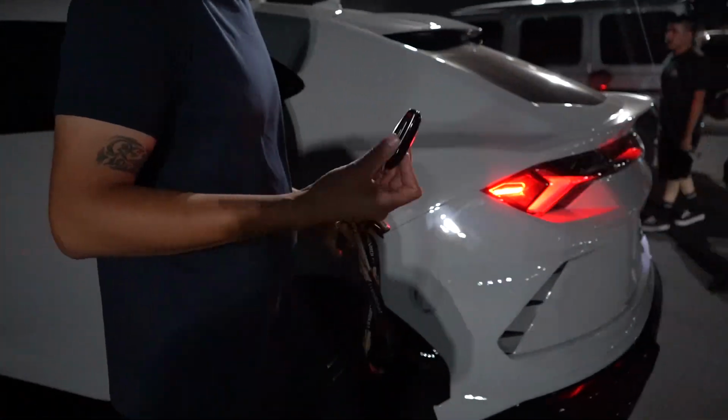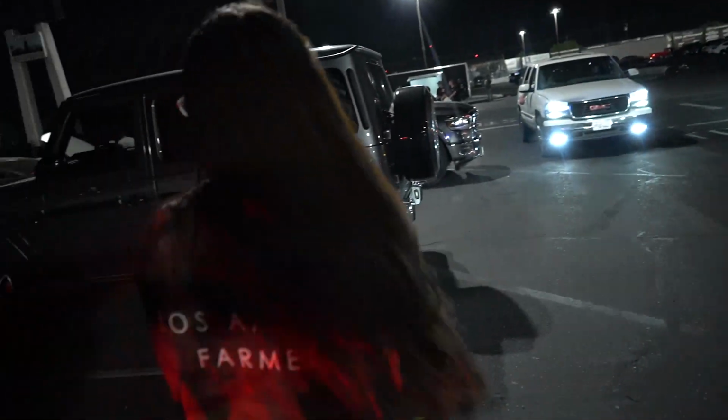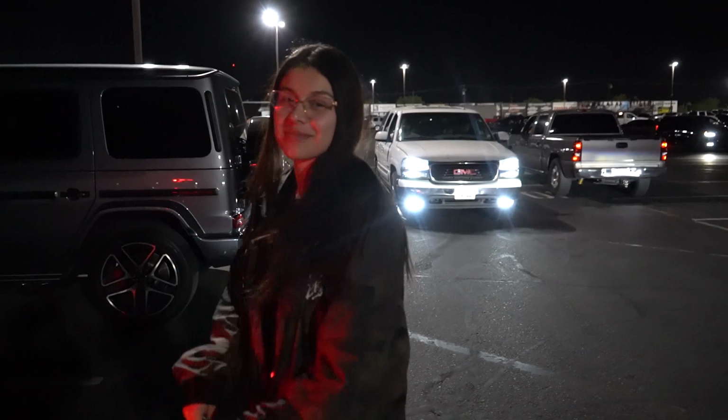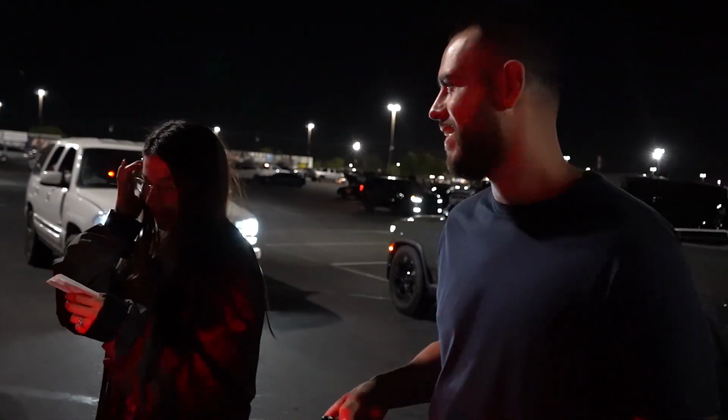All right, let's do it one more time. Erica driving the Urus. I'm going to drive the TRX again. When I drove the TRX, we did 8.1. When I drove the Urus, we did 7.6. So now Erica's had some time to practice. It's time for her to do that 7.6 versus the 8.1, or maybe even the 7.5, 7.4, because she's going to drive it better than me this time.